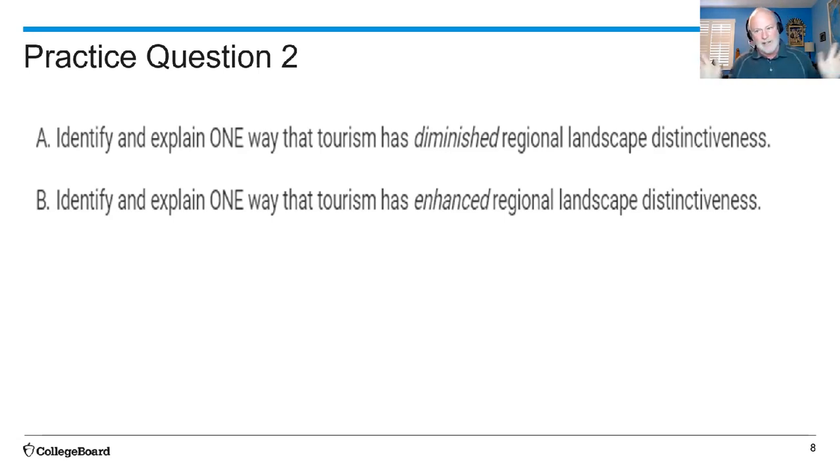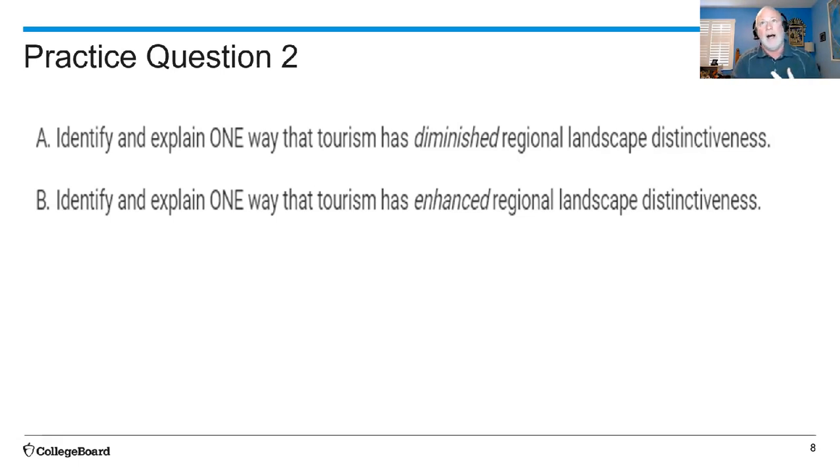Now, you have to be careful, because diminish doesn't always mean bad, and enhance doesn't always mean good. But generally speaking, we're going to see answers like that. And you heard me a minute ago talk about that word, environmental degradation. That was a great part of the rubric for this diminishment part, right? The more people that are walking through a site, or the more people that are on a coral reef, or the more people that are in the rainforest, there's going to be some degradation. It could be litter. It could be disturbing the wildlife.